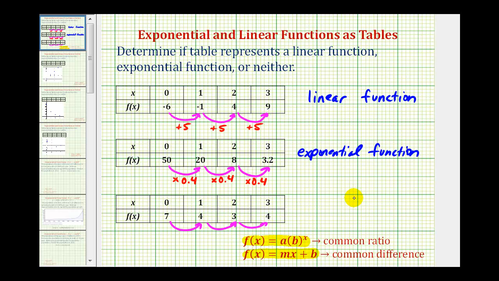Again, it's difficult to determine what times 7 would give us 4, so we'll find the ratio of 4 to 7, which is just 4/7. So if this is exponential, then 4 × 4/7 must be equal to 3, which it's not, which means this also cannot be exponential. So if it's not linear and it's not exponential, that means it's neither.